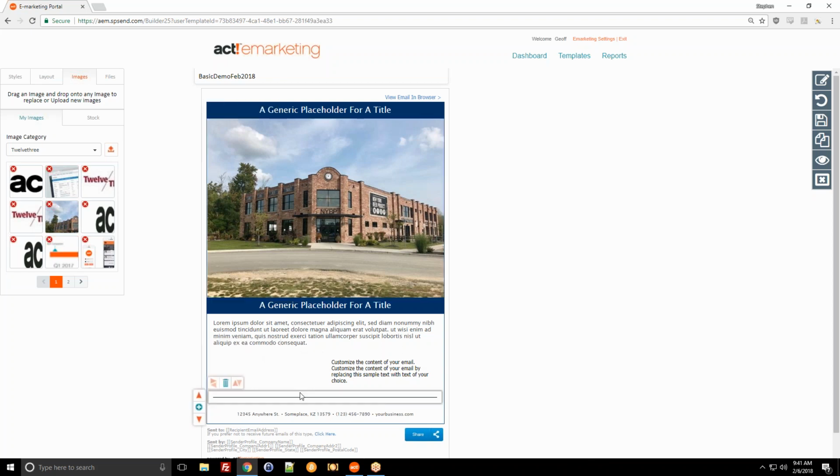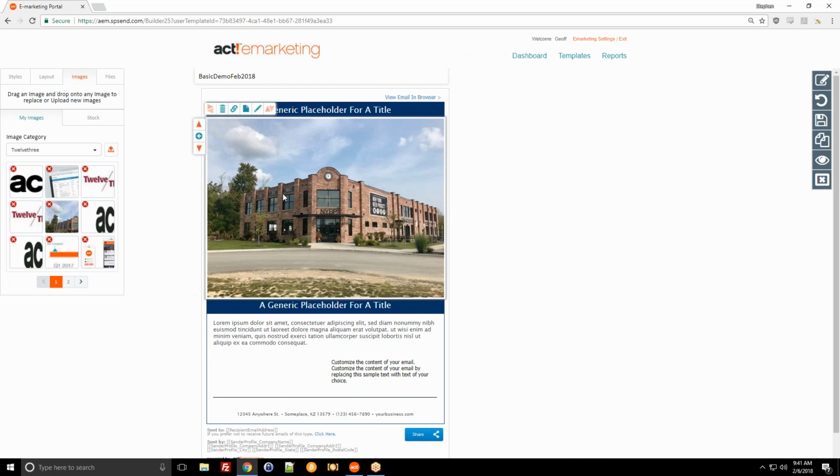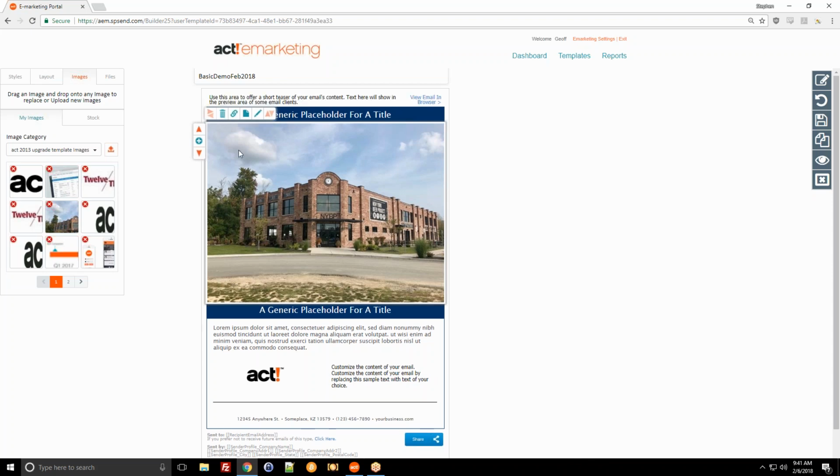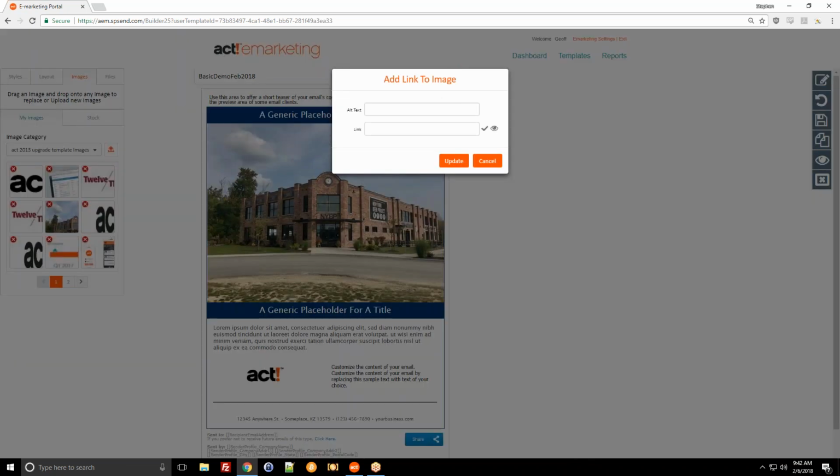Good practice for all images is to also have them be hyperlinks. It's a good user experience, because people tend to click on images all the time when they're within email blasts. So as I hover over these text blocks, image blocks in particular, we have a hyperlink icon where I can add a link. I can paste in a link here if I want my image to be a hyperlink to some type of website, and I can update it.